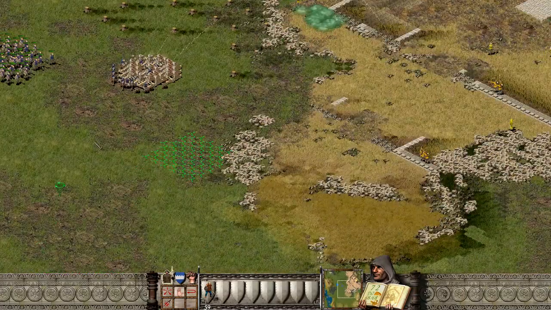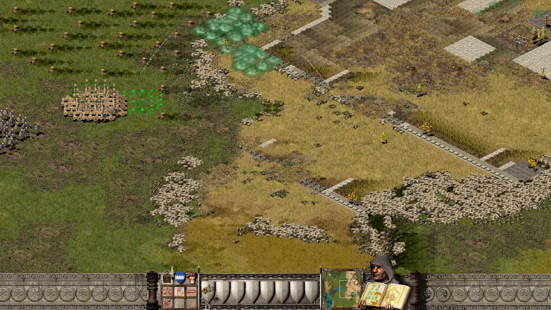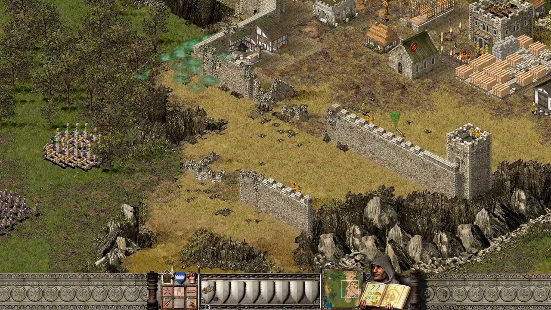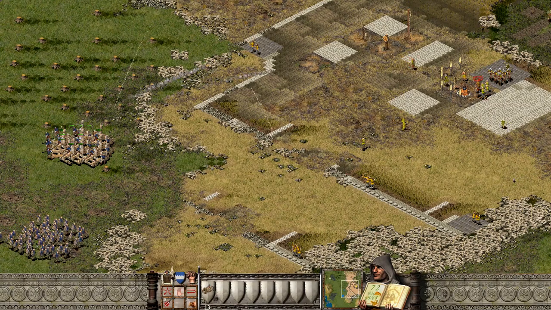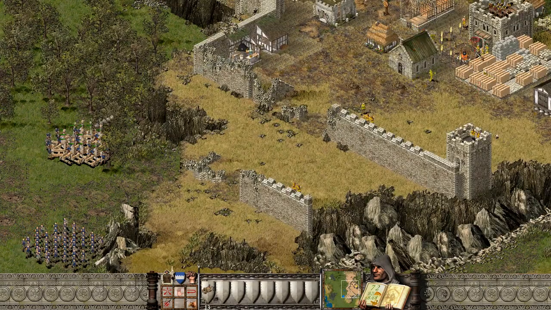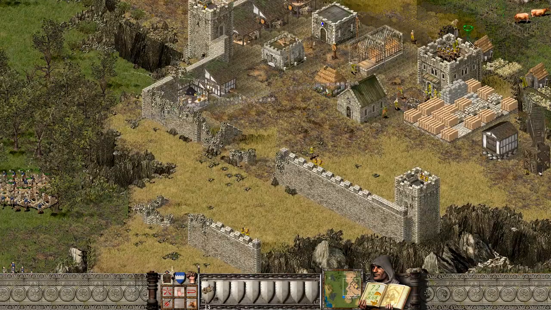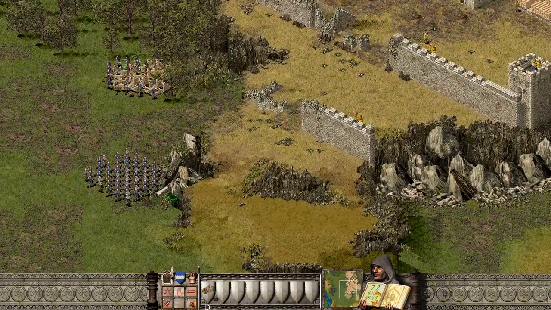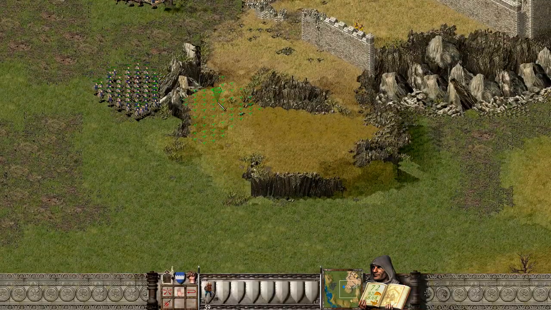So I think I'm about ready to move in with my catapults or my macemen. We'll try our best. Is that wise? Throw a bit of stone over there, see if I can kill a couple macemen. You first. Alright, so let me move in with my macemen. Let me just finish this thing.